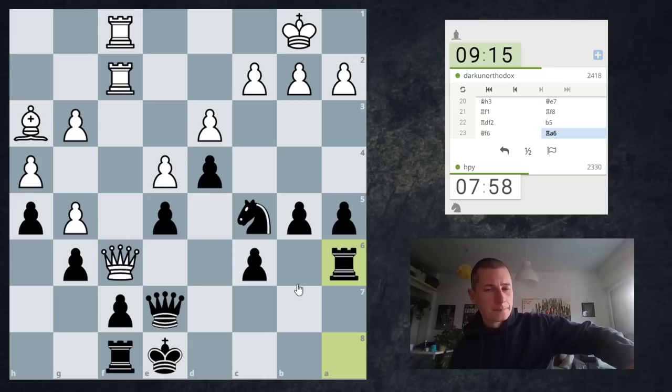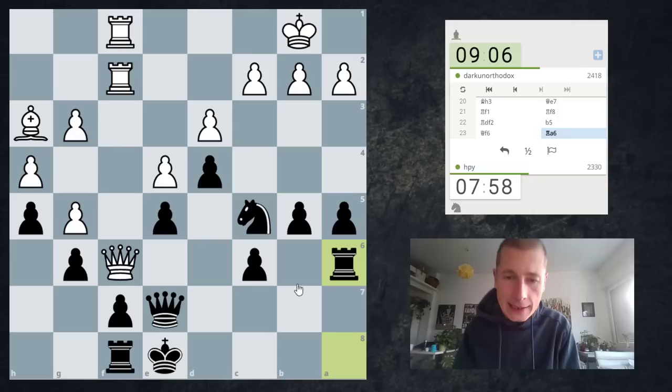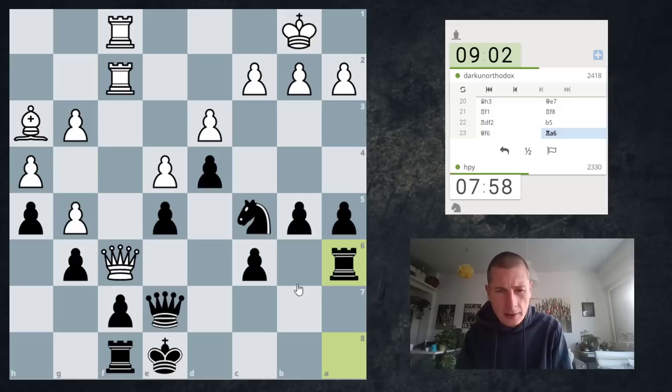b5 was a very instructive mistake. And once again, I see that I made a mistake when I see it on the board. Why couldn't I figure out that c6 is going to be weak before playing b5? I could have simply continued knight a4.